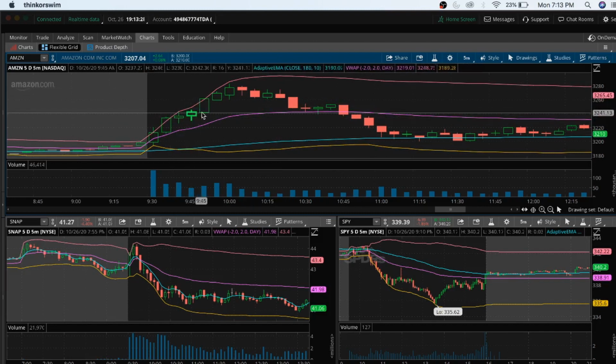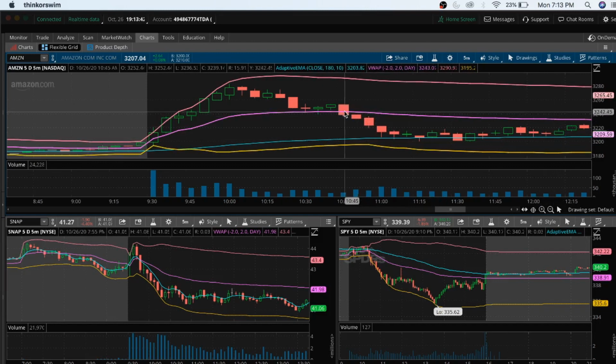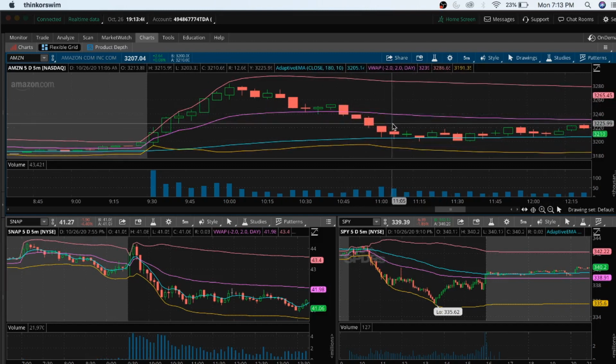But even when Amazon was right here, I thought it was too late for me to get in. So that was the other thing that I wanted to be mindful of, and I'm happy I didn't take a position because we got that reversal really quickly. And, you know, Amazon's a big stock, right? So when it does sell, it's like a $15 movement, right? So that's the other thing you need to stay mindful of. But that's all for Amazon.